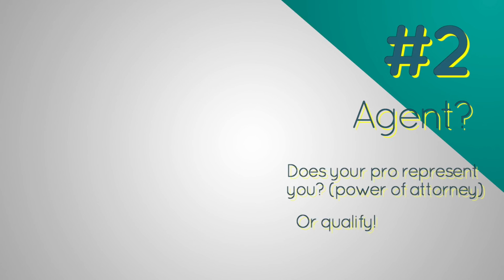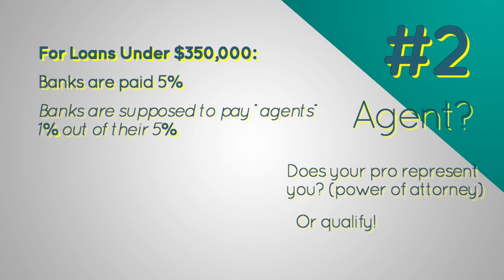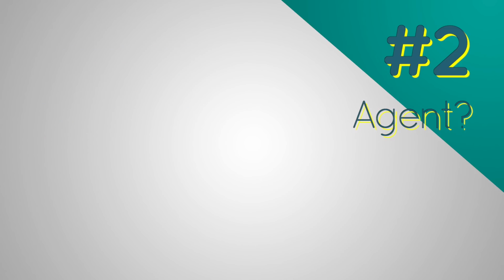Lastly, you should be aware that banks and agents don't charge you, and no one should be charging you a fee. Their fees come out of the SBA funding. The bank gets 5% and then pays any agent who submits the loan application on your behalf a 1% fee out of their 5% fee. So some agents are rather concerned about getting paid at this point, but most people I talk to are doing it anyway because they want to help their business owners and their clients.